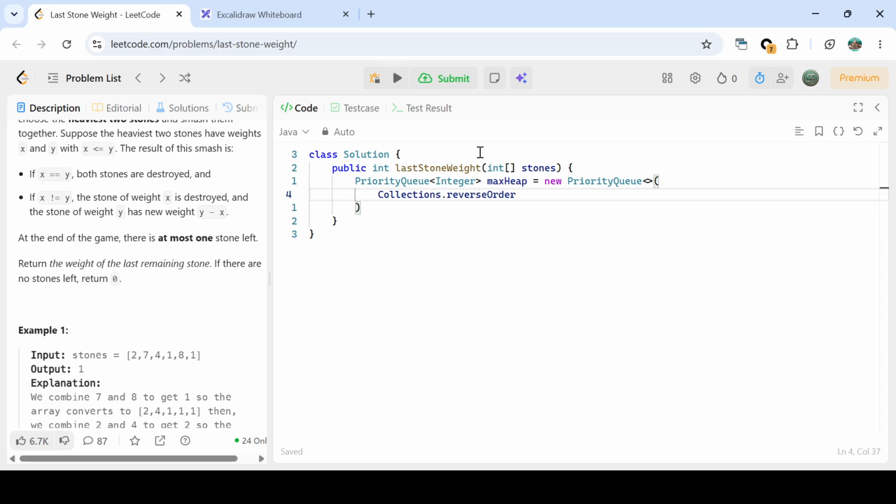We'll reverse the order. Then we'll get the max heap value.